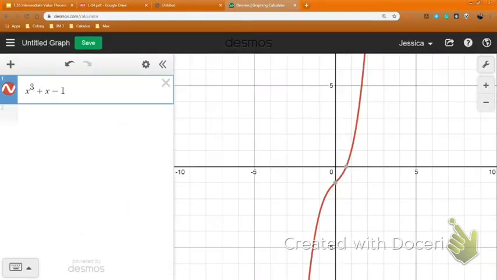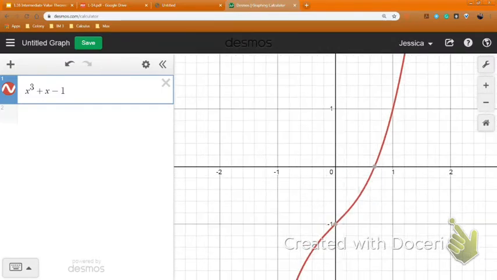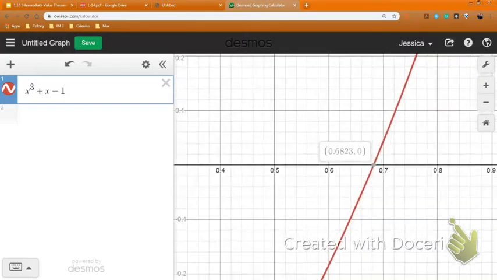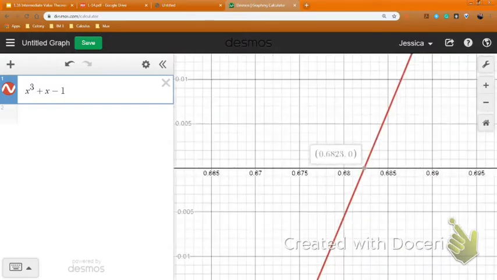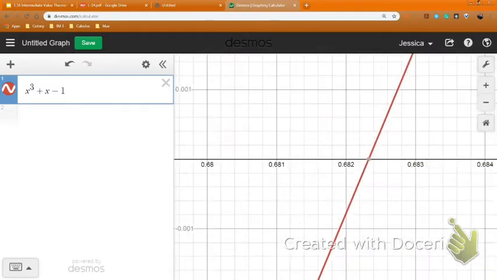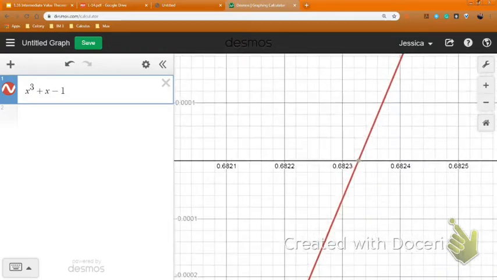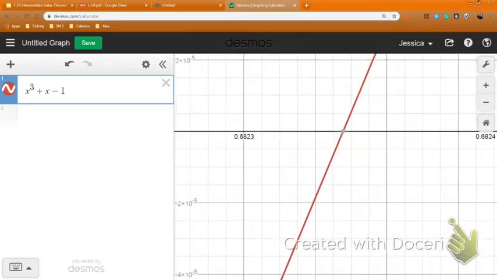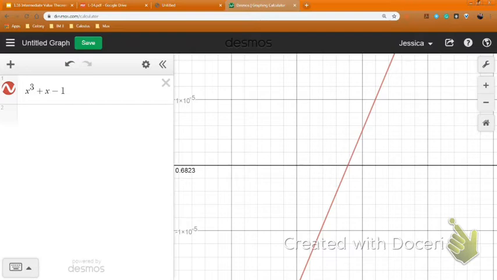Now, do you guys see the 0 on the graph on mine? Yeah. All right, obviously my calculator tells me exactly what it is, but let's just pretend we didn't see that. So essentially, on your graphing calculator, you would just want to zoom until you found up to 2 decimal place accuracy what that 0 was. So notice that you can zoom in pretty far and get a pretty good idea of what it is. So 0.6823, etc. It's more than that, but less than the next one. So Desmos is kind enough to calculate it for us, 0.6823. But I'm going to show you guys how to calculate that on your graphing calculators.